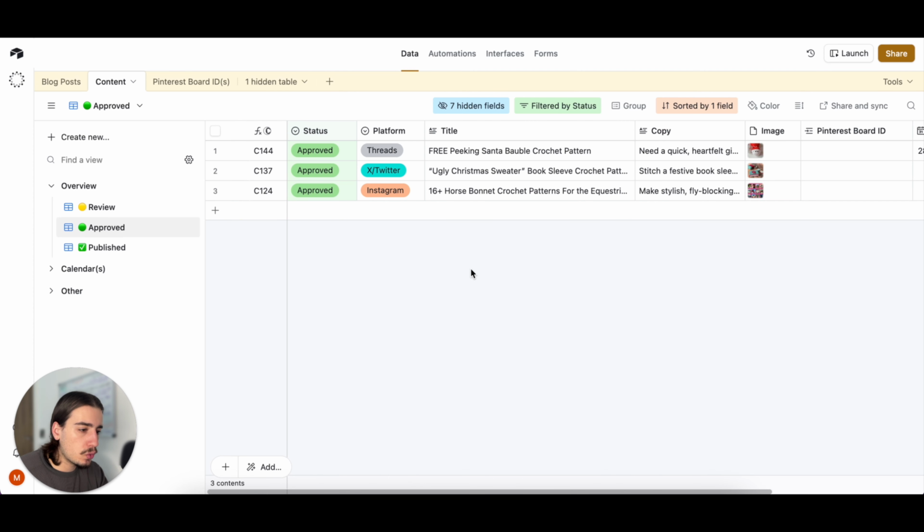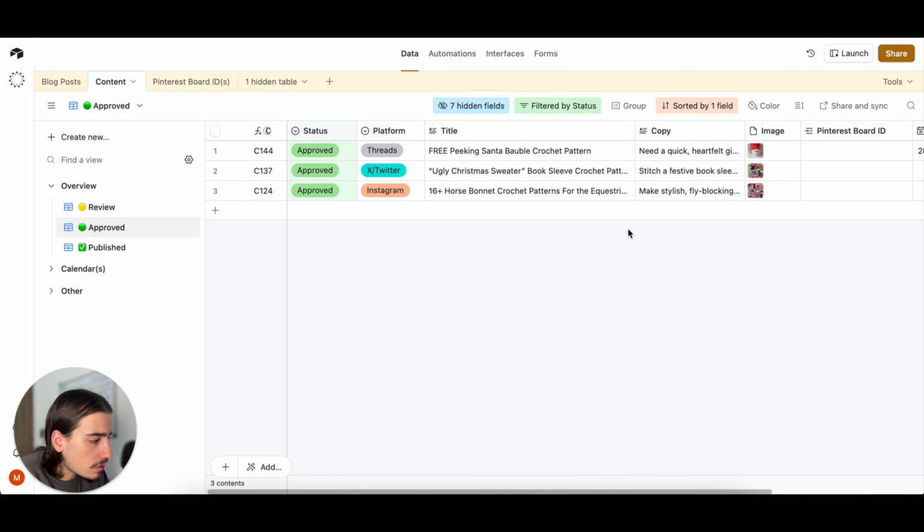powerful, really useful, especially for a small business that wants to post to all the socials, but they don't have time because it takes a lot of time to write these posts on your own for all these different platforms, and then it takes tons of time to then post them to all the platforms. So this just makes it really, really easy, and it's all done with a couple clicks of a button.